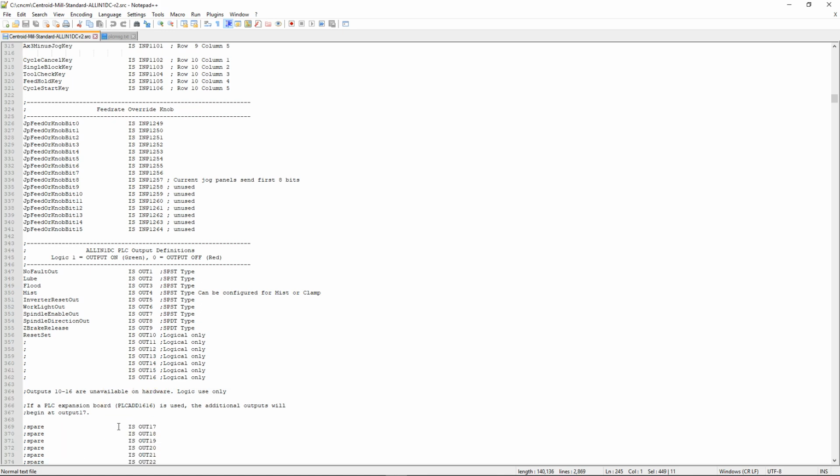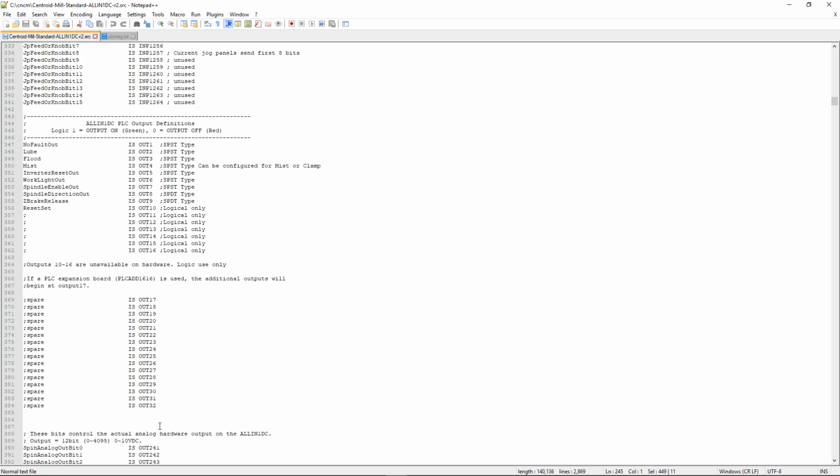But let's say you added a PLC add 1616, the first output on that PLC add 1616 starts at output 17. And of course, if you were to add another PLC add 1616, the first output on that second PLC add 1616 starts at output 33, and so on.